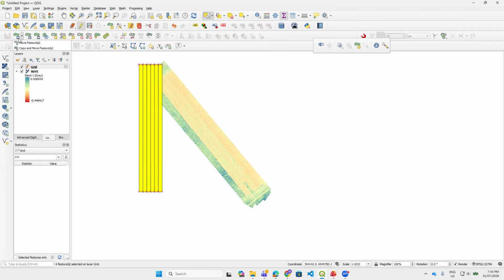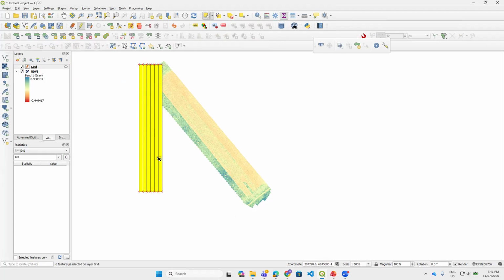Here are two options. For example, you can move the feature by selecting this feature, or you can just copy and move that copied feature only, not the main one. Here, for example, using these tools, you can rotate your polygons, and here you can expand it. There are a bunch of tools you can go through and try each one of them.